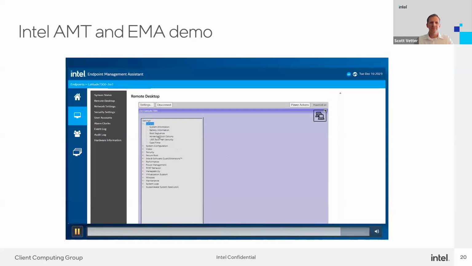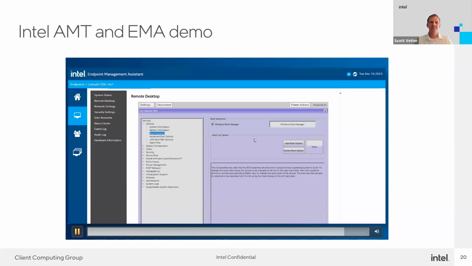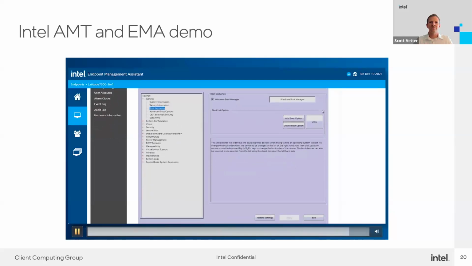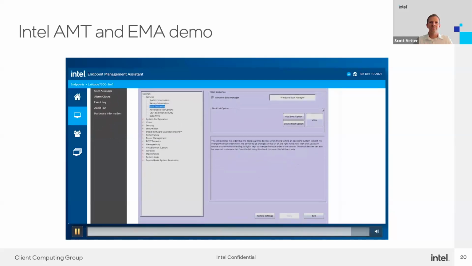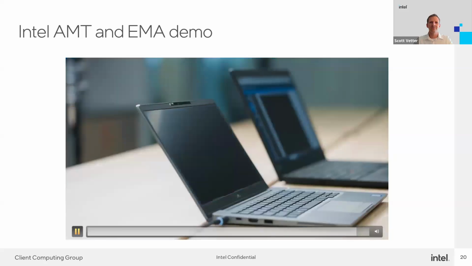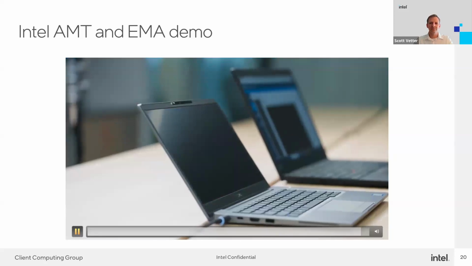I could now, for example, have a look at the boot sequence, add boot options, delete boot options, but pretty much anything that I could also do as if I were standing in front of this device at another location, I can perform. But now I choose the exit function. And then the device will normally boot into Windows.